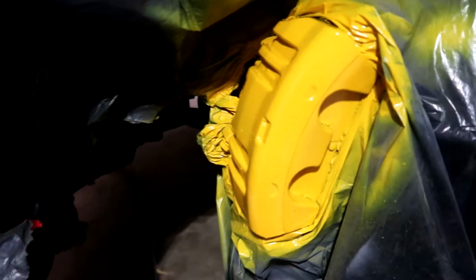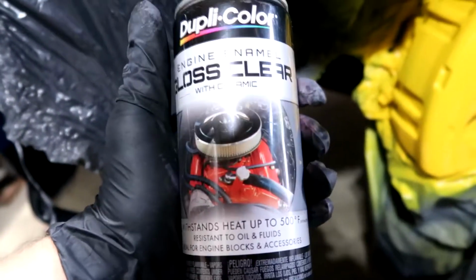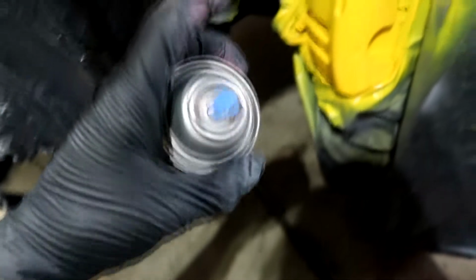Okay, here's the third or fourth layer of the yellow paint. Got it pretty much good. I don't see any primer, no red. But I did find this stuff. Duplicate color makes heat resistant up to 500 degrees Fahrenheit clear coat. So if you want to go look for this stuff, just to be extra safe, just in case the brakes get hot, I would recommend that. So I'm going to put 2 or 3 or 4 layers of this clear coat over the paint, and then this one should be done. I got the other side going right now, and then I'll do the back ones. So when I get them all done, I'll show you the final product.